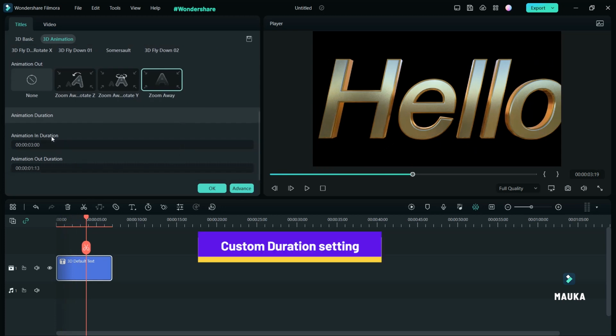And here is the in and out animation duration. Let's try duration in and out.